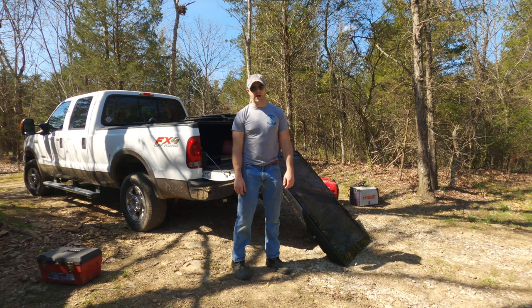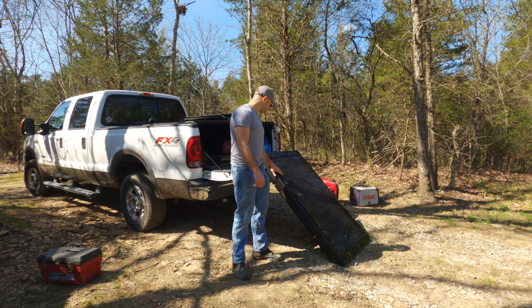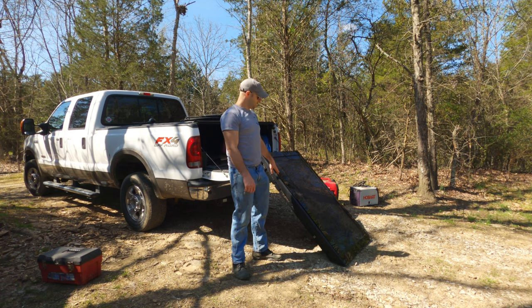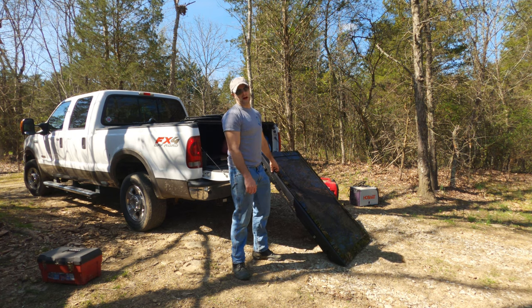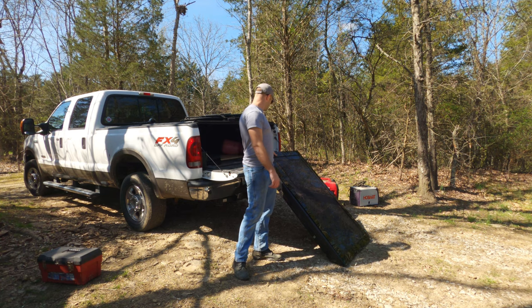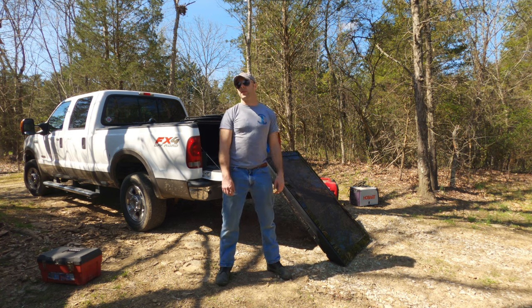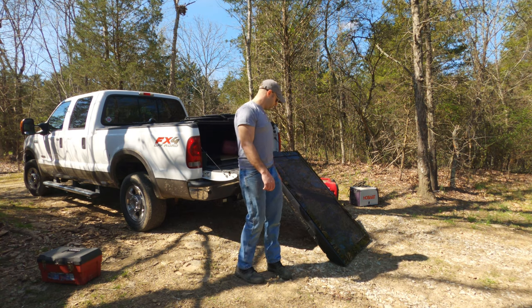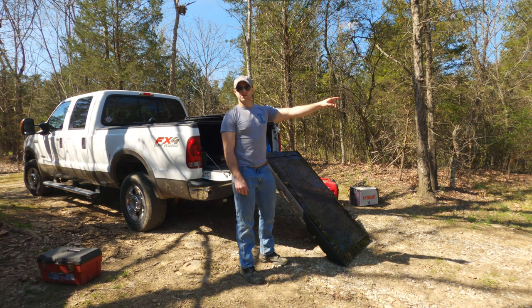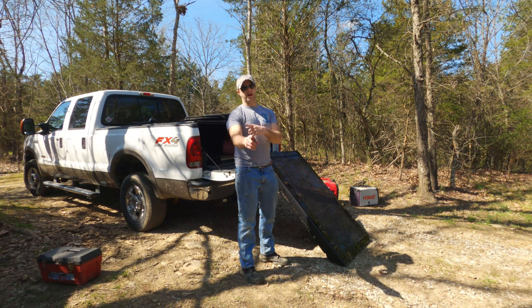We got something fun to do today. We had a lightning storm around here a couple days ago, and one of our TVs got taken out by lightning. So the only thing left to do with this is to blow it up. This is a 58-inch Panasonic plasma TV, and it was made in like 2008 or 9. And it weighs, if you can believe this, 136 pounds, which is incredible. So I'm gonna drag this down to the shooting range and we're gonna make it explode. So stand by for the intro.